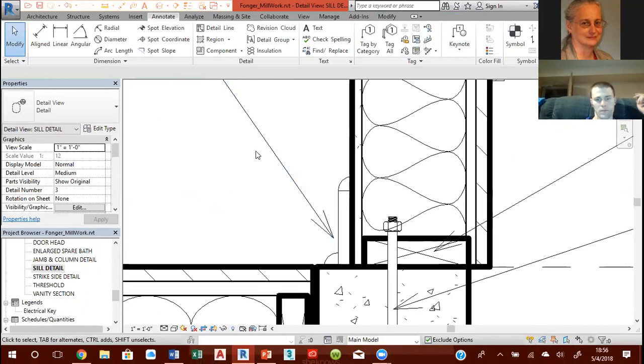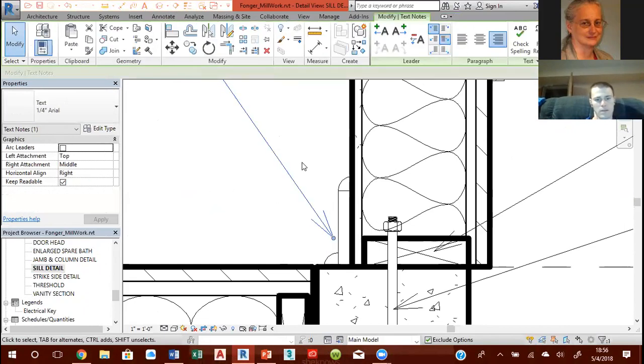We're going to create a profile and put a baseboard around the base of that bathroom.